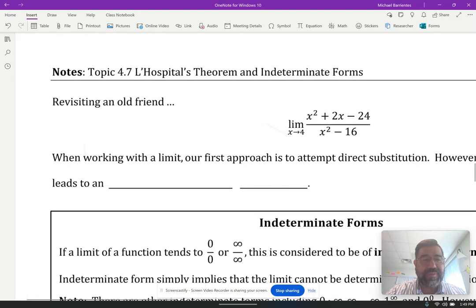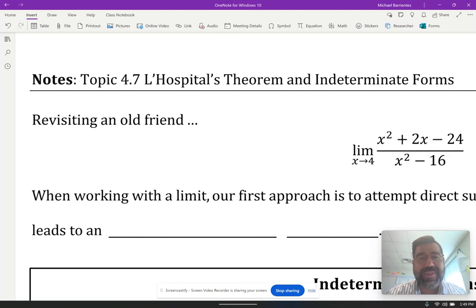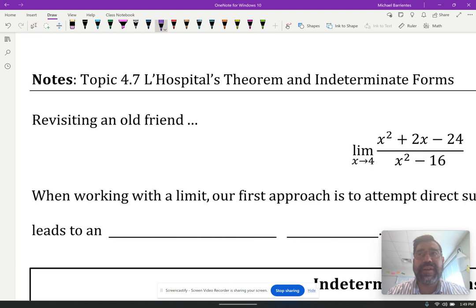There is just something I want to point out. The official title here is L'Hospital's Theorem and Indeterminate Forms. A lot of professors and textbooks write this L'Hôpital's. Some even put a little symbol above the O. It's a French name, so it's L'Hôpital. And sometimes they don't call it a theorem; they call it a rule, L'Hôpital's rule. There's a very interesting story behind L'Hôpital's rule, which is how I pronounce it. Some people pronounce it La Hospital's rule or La Hospital's theorem, as is written on the paper.